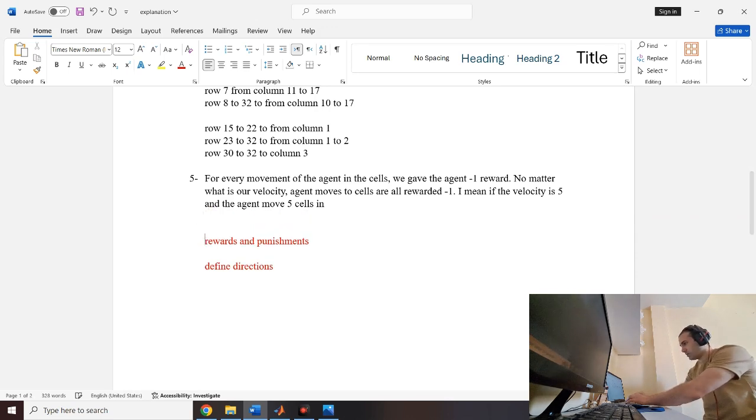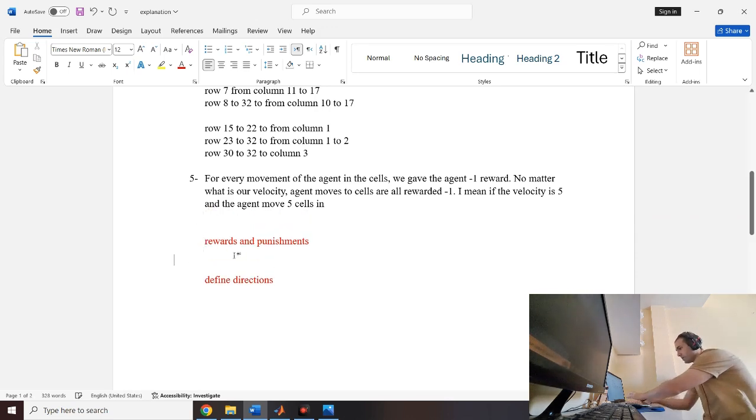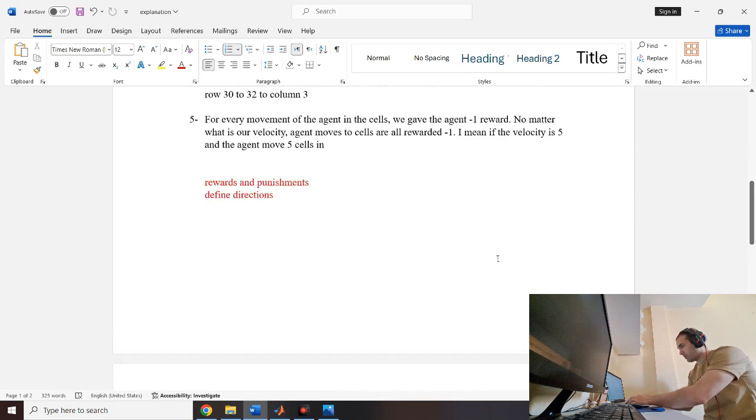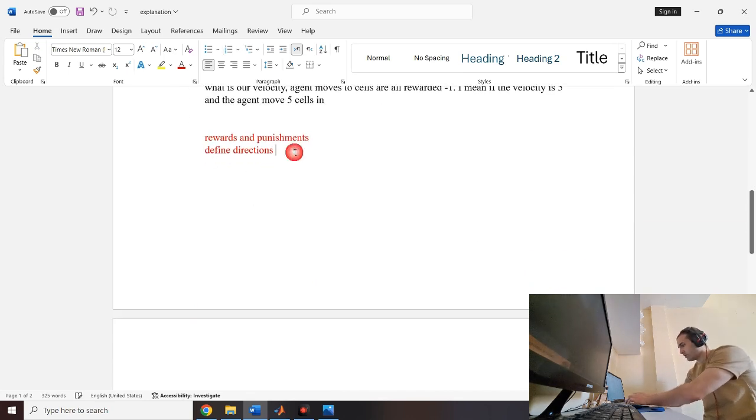Okay, define directions, create a path track table. So these are what we need to define.